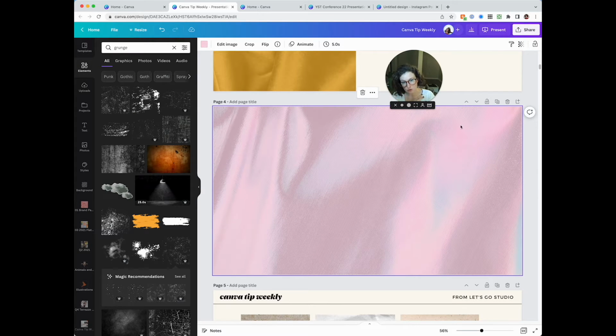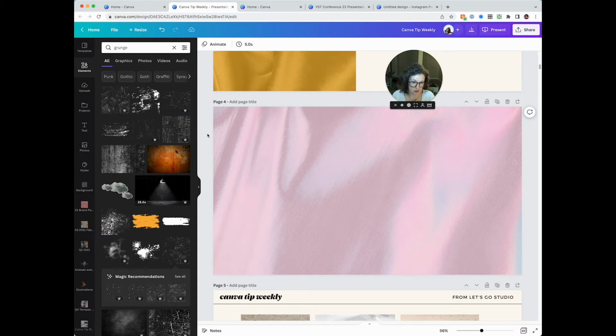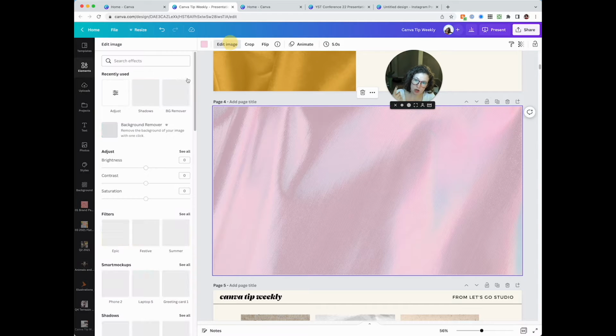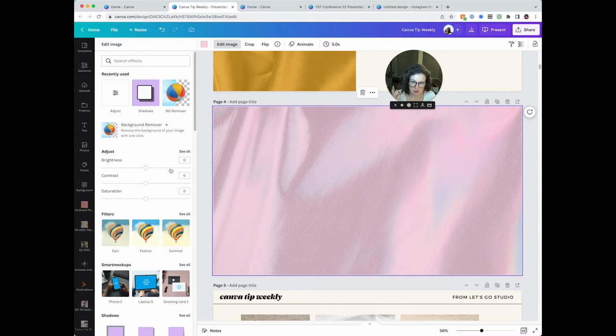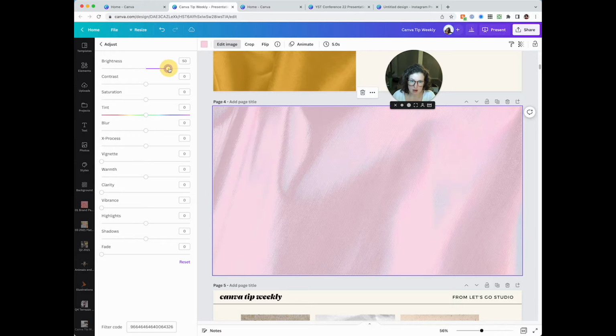Now this is a really cool textured background that I could have fun with in presentations, designs. If you still don't like it, then you can come over to edit image and actually tinker around with some of these settings. Get to know them, right? Maybe I want this to be a little bit brighter. Oh, I do. Maybe I want the contrast to stand out or get a little bit less. X process, I believe, is more of the colors. Vignette is going to add black around the corners. You can make things warmer, less warm. You can see that that's going to be a little bit closer to my brand because I have a warmer brand. And then the rest of these, I don't really think. Well, highlights maybe I would add.